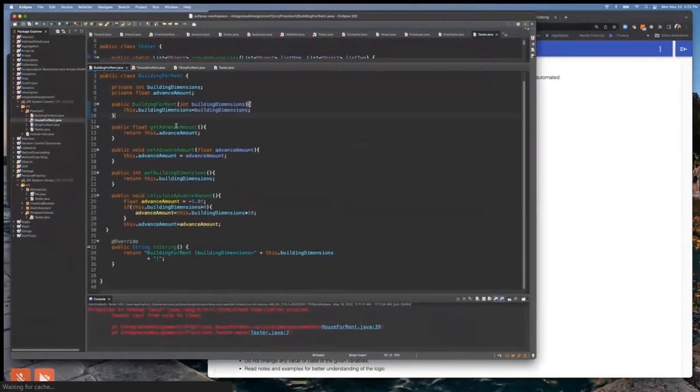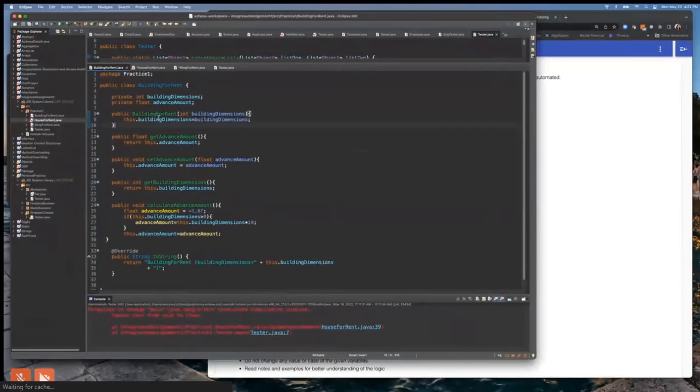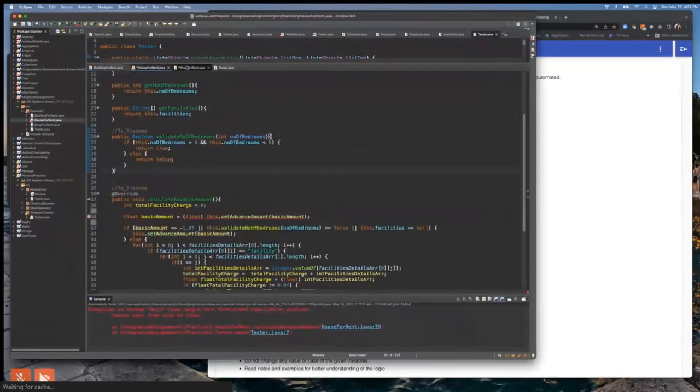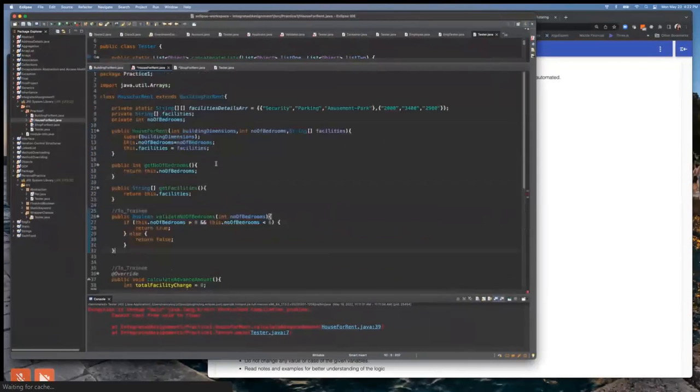So this class is pre-written and given to us, and the only two classes we should be writing in are house for rent and shop for rent. In house for rent, these definitions up here are given to us as well.